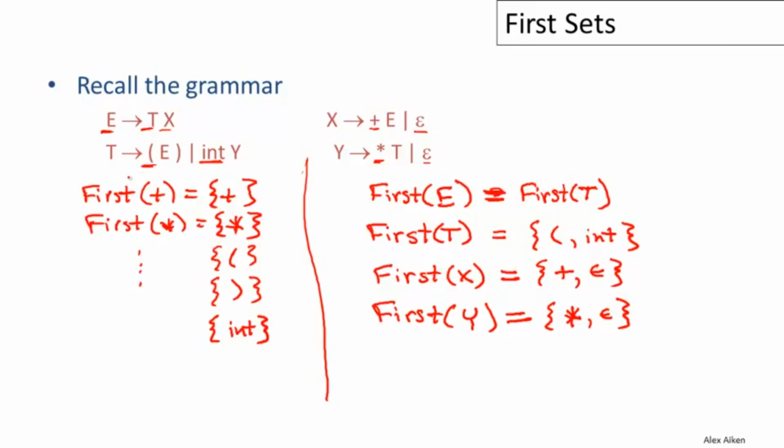All right? And that's actually it for this grammar. These are the complete first sets for all the symbols of the grammar. The terminals just have themselves in their first sets, and then the non-terminals we computed have these sets. So that concludes our discussion of first sets. And in the next video, we're going to take a look at computing follow sets.